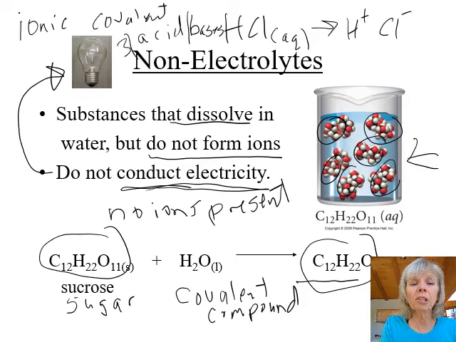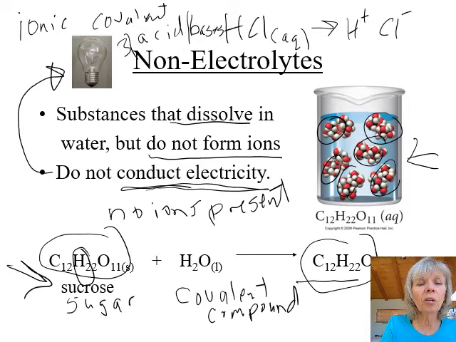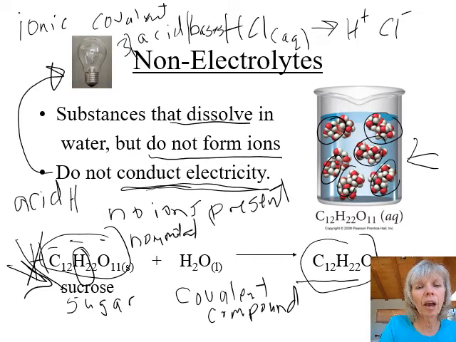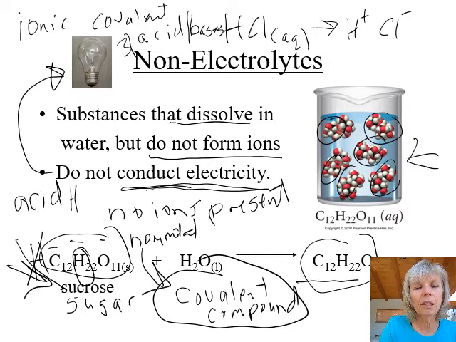So the way you're going to be able to tell, if we look at, for example, sucrose here, sucrose has hydrogen in it, but notice I did not put hydrogen in the front. Again, how you can tell you have an acid is that it's going to have hydrogen in the front. If it doesn't have the hydrogen in the front, and all my elements like carbon, hydrogen, oxygen are all nonmetals, that will tell us that we have a covalent compound. So that's one way you can tell that you're going to have a non-electrolyte. Again, something dissolved in water that's got covalent bonds is not going to conduct electricity. So that's your non-electrolyte.